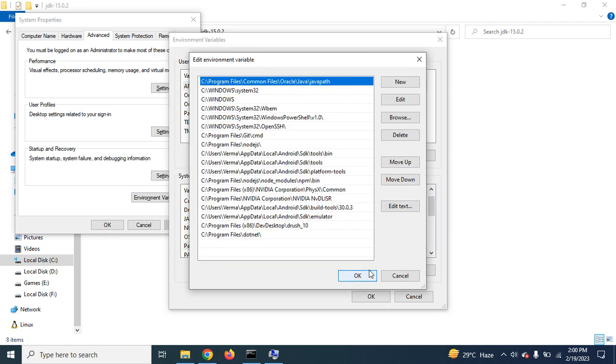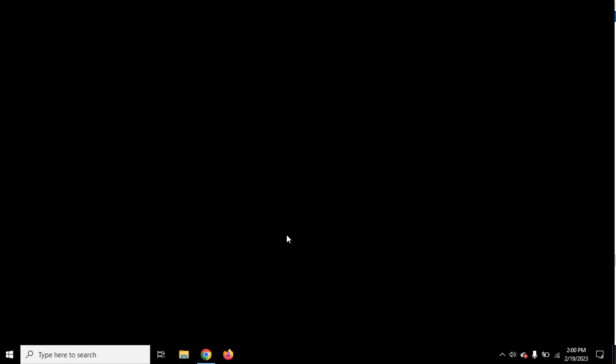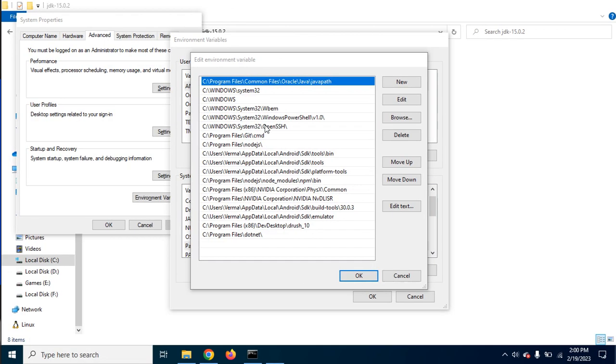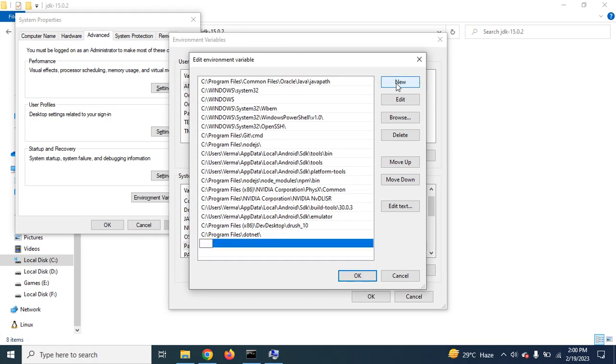After that, click on New, then type %JAVA_HOME%\bin. This JAVA_HOME is the variable name which we created in the previous step, so that value is going to be concatenated here with the bin.